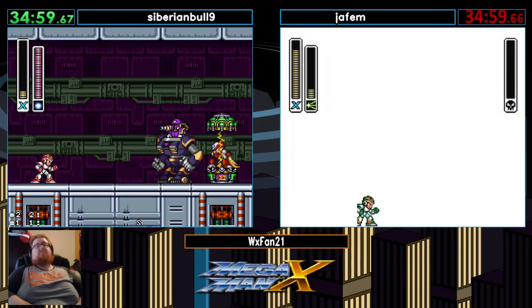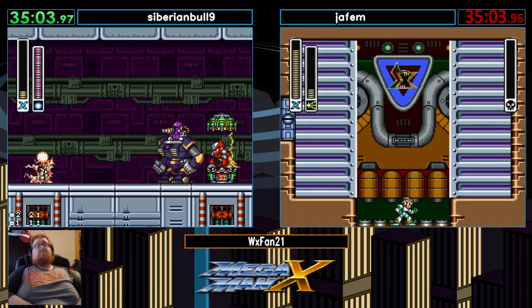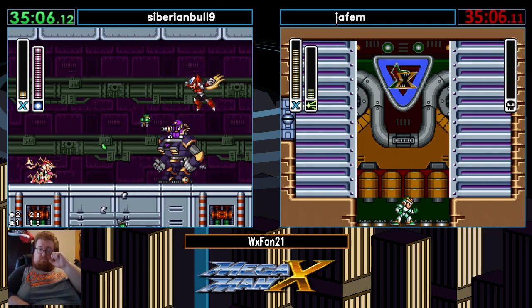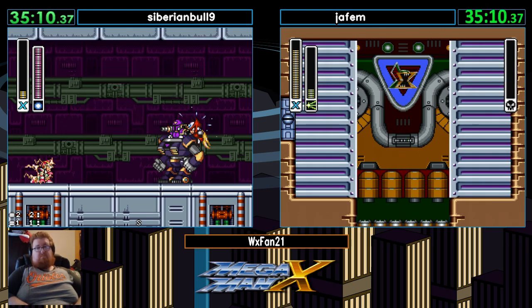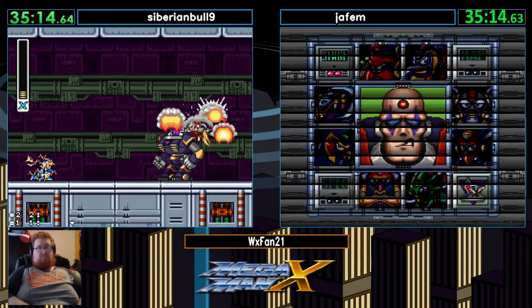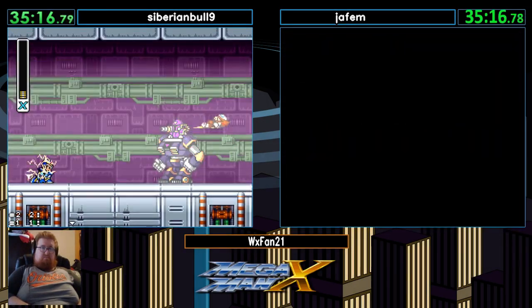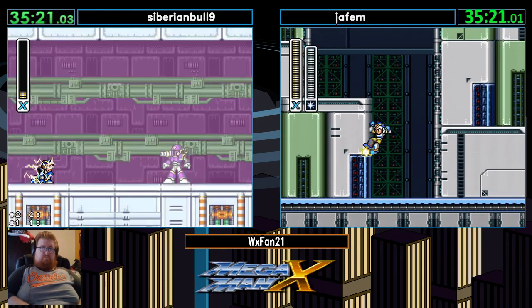Jafem defeats Rangda Bangda, which is the Sigma Stage 2 boss, and is now going to the longest stage, Sigma Stage 3. It is going to have the most boss revisits. It's going to be the longest stage, plus with D-Rex at the end being the boss there. Racers need to be very careful.